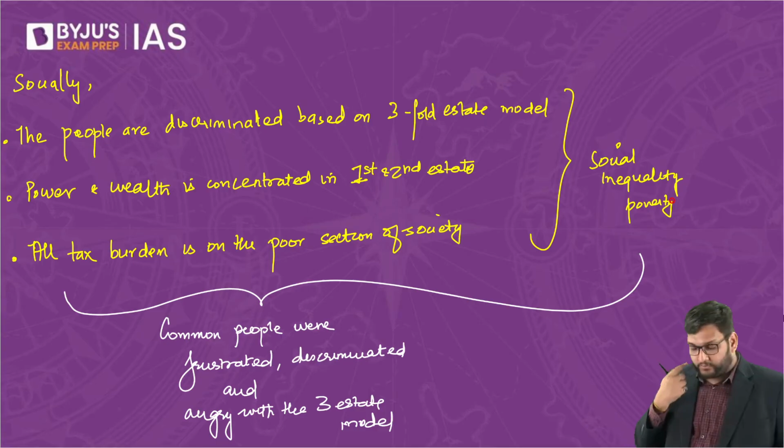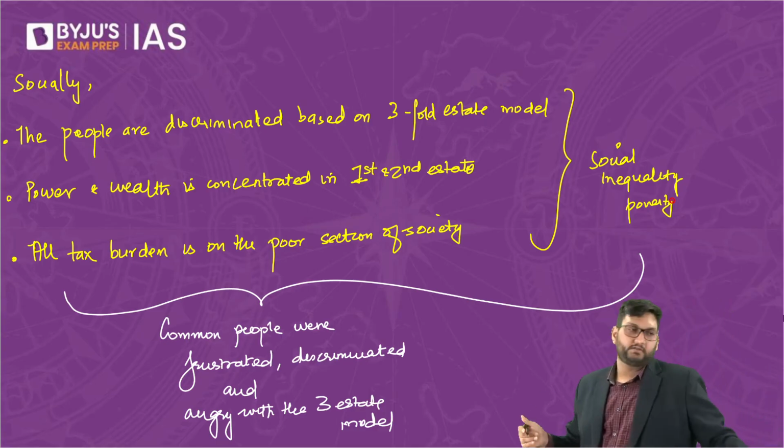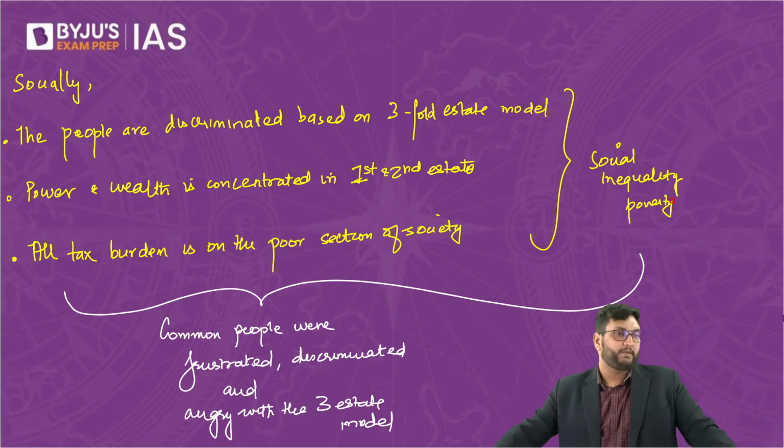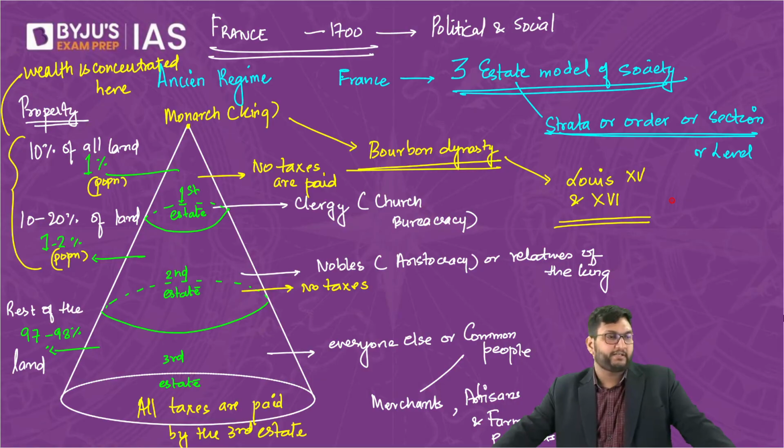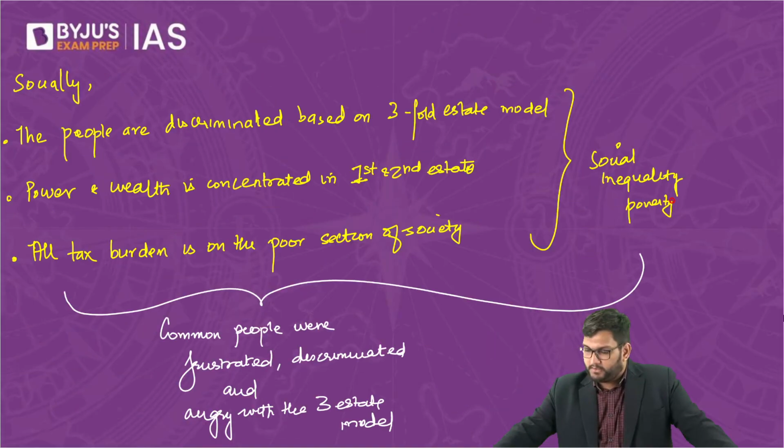It is not like feudalism, because feudalism is very different to this. Feudalism is not based on this type of structure. 1% society, no taxes. 2% society, no taxes. 30% of land with them. 98% of the people pay all the taxes, have the worst land, and very simply, they are discriminated against. Social mobility is not possible. No process of social mobility.